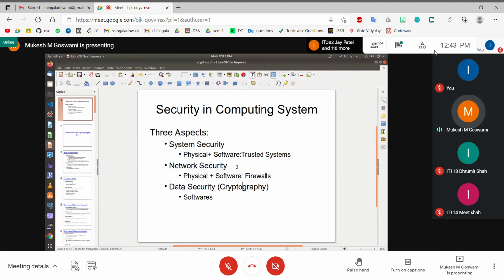Apart from physical security, there is also an additional level of security implemented in software, to make sure that your system is only accessed by the authorized user. That is called trusted systems. A trusted system means the system cannot be used by anybody without the proper login credentials. Nowadays most operating systems are trusted operating systems, and implement this mechanism of user-based credentials or user-based authentication.